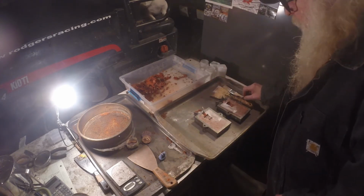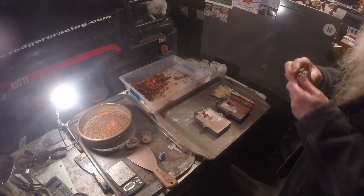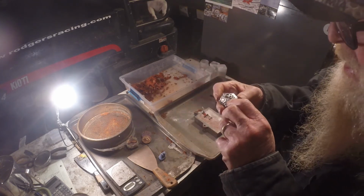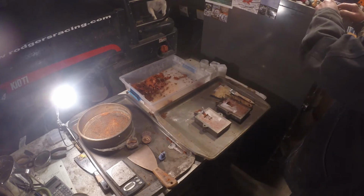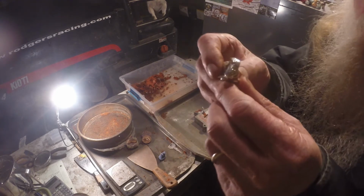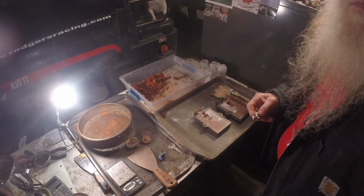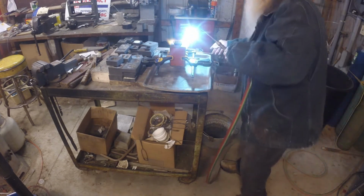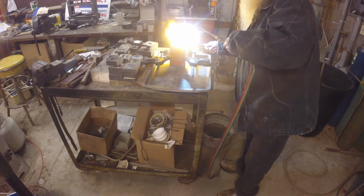Okay, well, these two die tonight. The dragon, it's got a little pock mark in it. I didn't notice it. Alice just showed it to me. And the rabbit. The rabbit must die. Okay, got the silver ready to rock and roll. Let's get this show on the road.